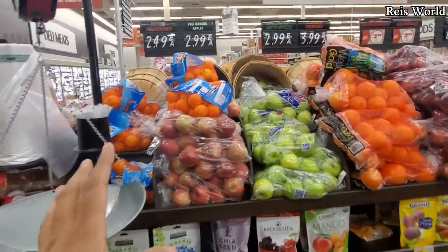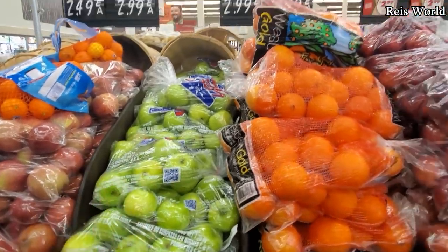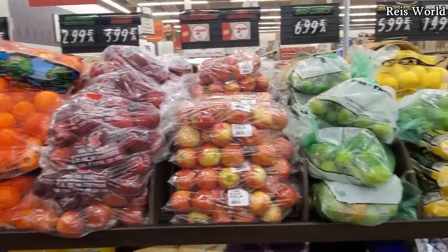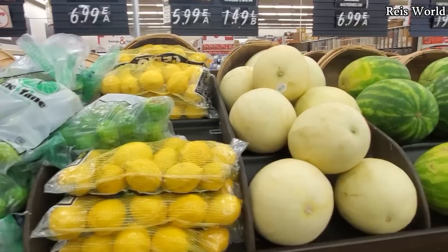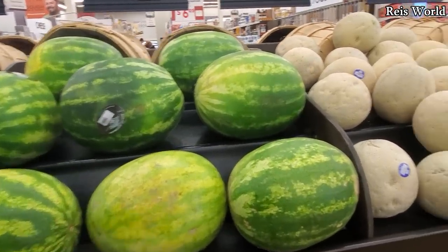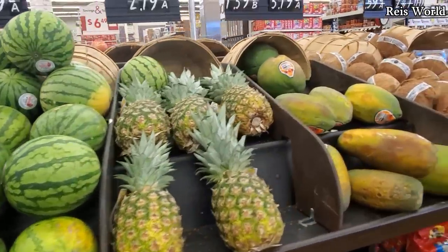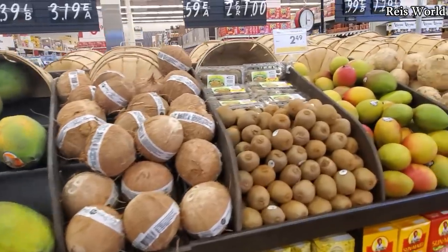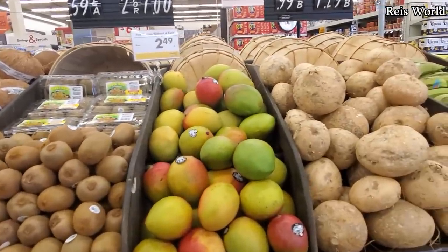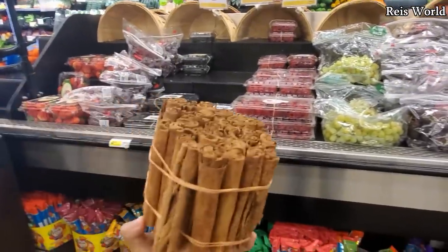$2.49 each for a tangerine or you could buy a bag. A bag of limes is $2.99 each, so maybe three dollars for the tangerine bag. Bag of lime seven, lemon seven. Honeydew is $1.50 a pound. Watermelon is seven dollars each. Cantaloupe $0.79 a pound. Watermelon could go up to $8 — it used to be like three or four bucks for the whole watermelon. Kiwi $0.59 each, mango two for a dollar — Winco is cheaper.